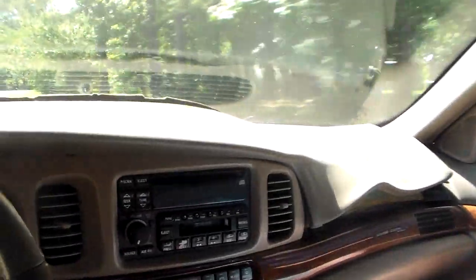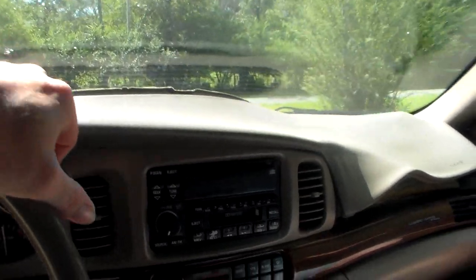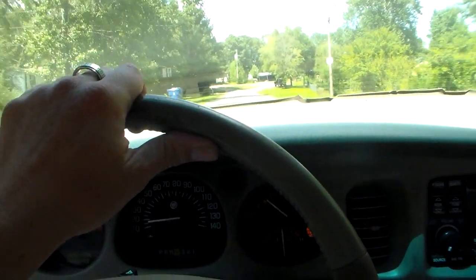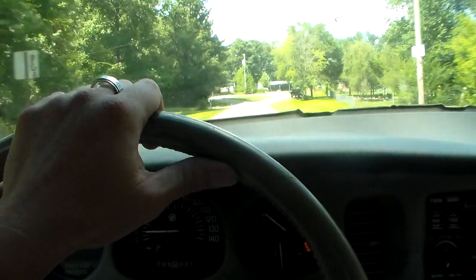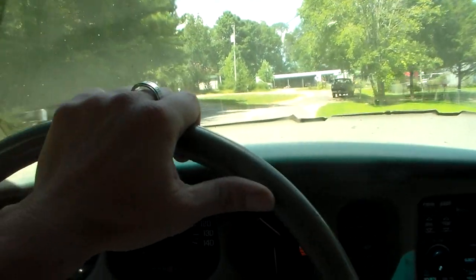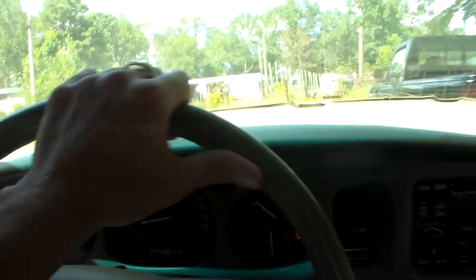I charge $47 an hour for diagnostic rate. So I've been here about an hour and a half, so I'll send you a bill in the mail. The only thing I do hear is, when you put the brakes on, something's kind of making a noise up there, maybe like it's got a component a little loose in the front end, but that ain't a big deal. We need to go faster or something, or it shifts in all the gears or something. I don't know.